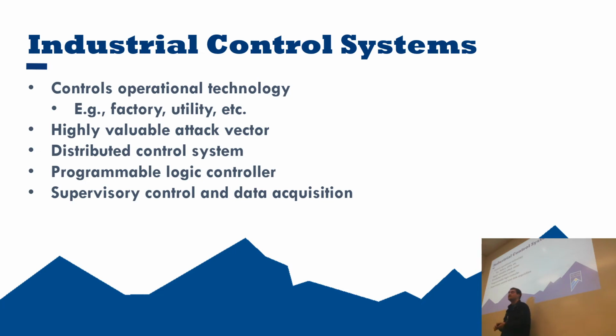So there are 3 different things to know here. You have a distributed control system, and what that is going to do is allow you to control parts of a facility. And then of course you have a programmable logic controller. That's usually going to be a device installed in some operational facility, and it's going to be used to do things like open and close something, move a conveyor belt, those sorts of tasks.